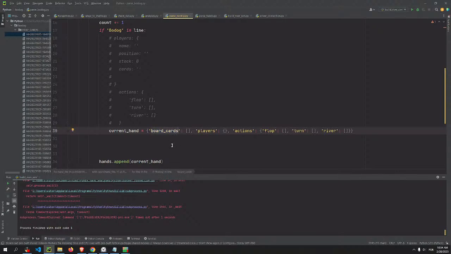But then it gets more complicated as well. Maybe I'll do both. Put the boards here, the cards here, and the cards here. I think what I want to do is just create the actions like a tree with the actions, and then the boards, and then the other actions, and then turn, other actions, river.